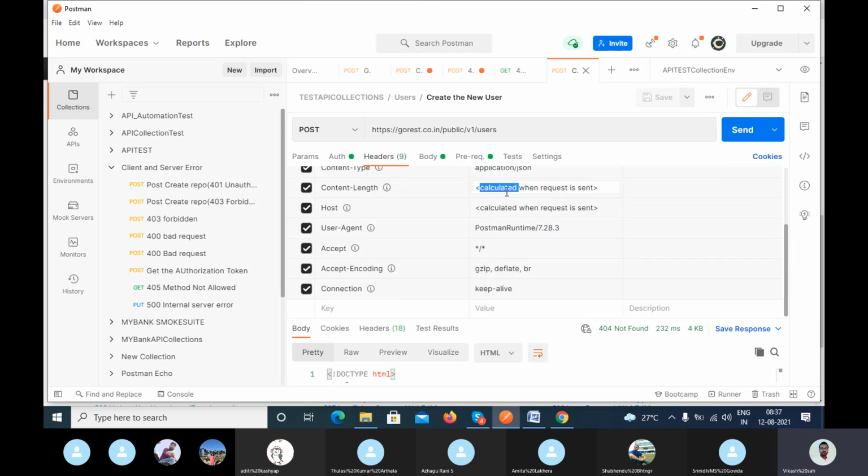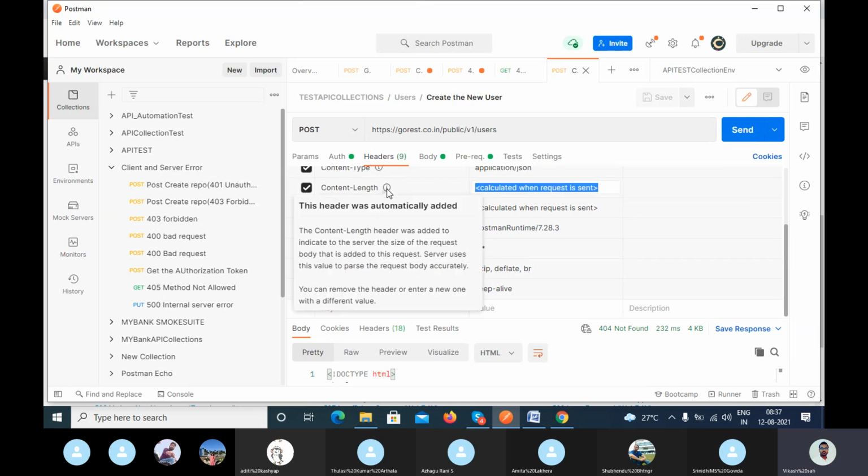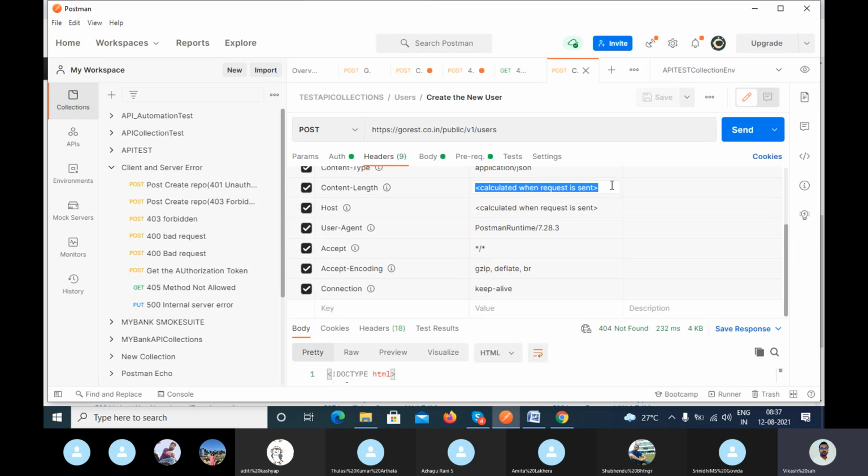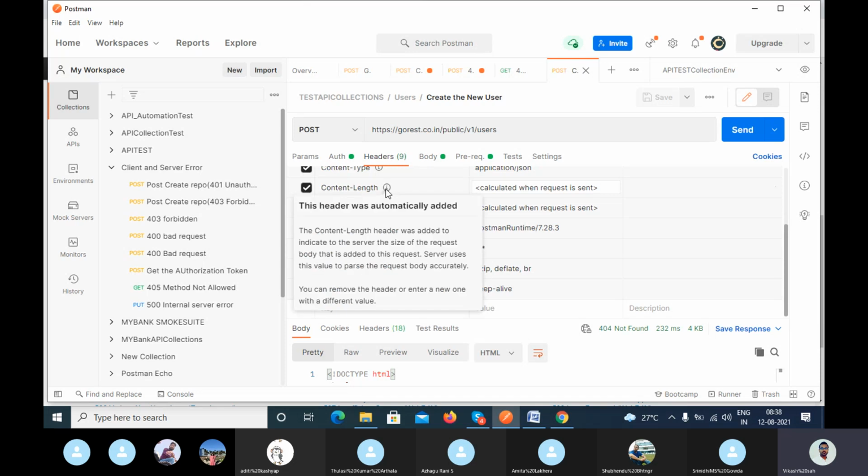So content length is, I think, here you can see. Let's suppose the content length is by default taken by Postman. What I am doing here, let's suppose I am passing the content length. I'm not able to edit this content length.